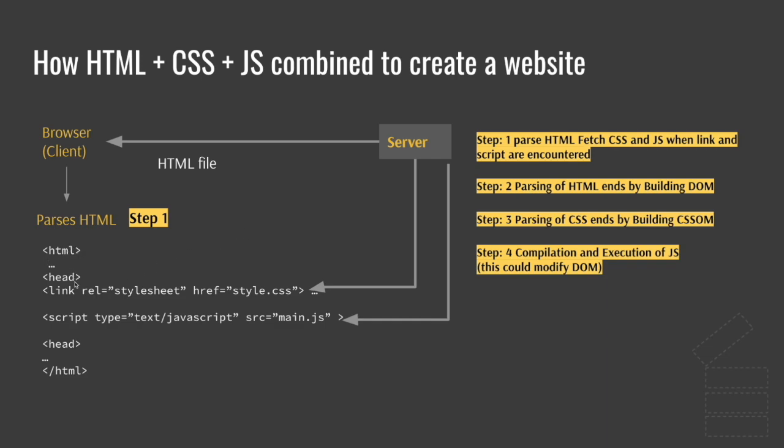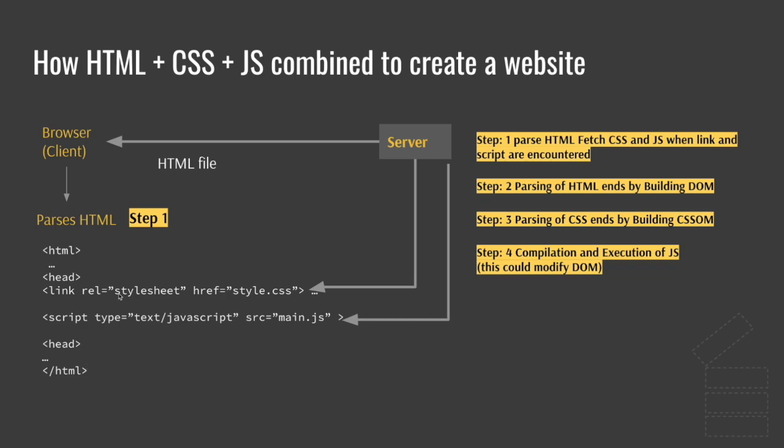So when it traverses along the tags, it would stumble upon the link tag and script tag. If it's a link tag, it would see what it requests. So if it's a CSS, and if the script tag requires a JS, it would stop at these points and start downloading these files. And only when the download is complete, it goes to the next HTML tag. In this way, the HTML parser goes from top to bottom, translating everything into DOM and also downloading all the resources that it comes across. And when the parsing ends, we would have a DOM created internally in the browser.